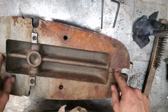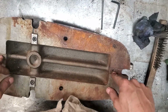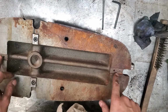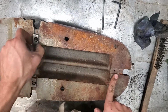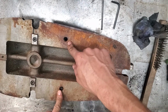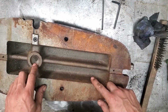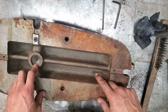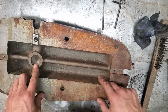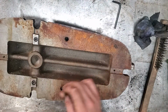It's got indexing tabs, so you can index it to the T-slots, and I suspect in an original Bridgeport these were actually a pretty close fit to the T-slots. These are the access holes to take the boxways off, and it's got a pivot point, which I imagine there's a pivoting base that was available from Bridgeport back when they made this. So we'll take these boxway keepers off.